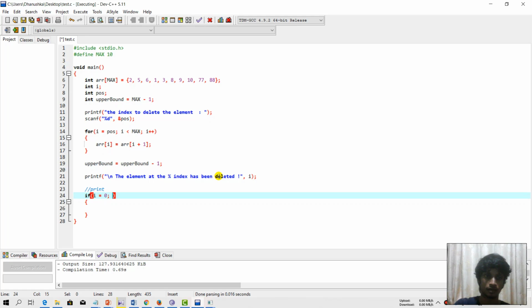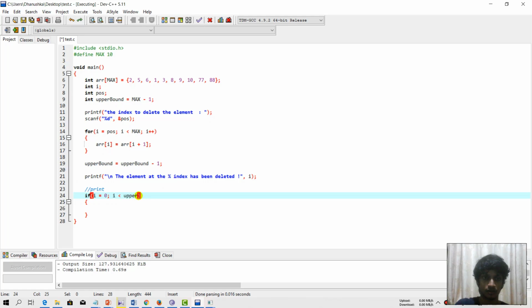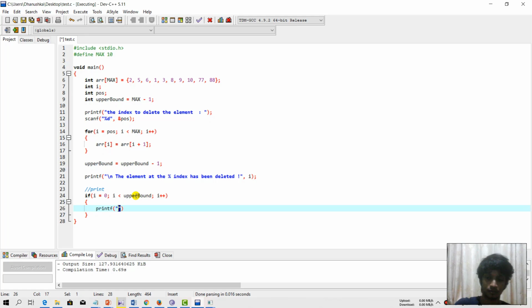So I will be equal to 0, then I will go up until the upper bound, then I will be incremented. Just like this.